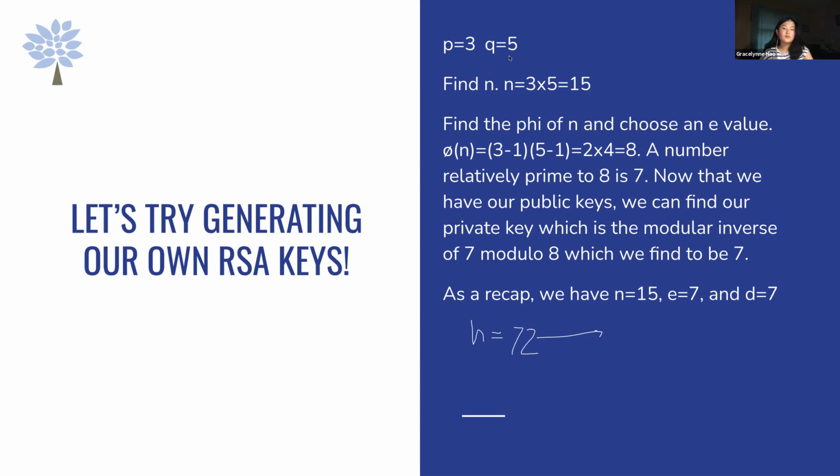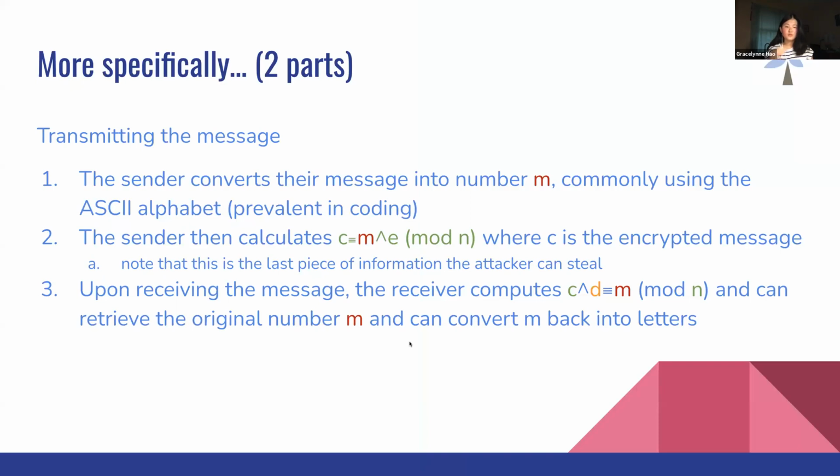Okay, so how do you decrypt it? Right, so I can go to my previous slide. Okay, so decrypting is actually just the third step in this case. Upon receiving the message, the receiver would compute C to the power of D, which by Euler's theorem is congruent to M mod N. And if you don't know what Euler's theorem is, feel free to search it up online. But yeah, that's kind of it in that case.